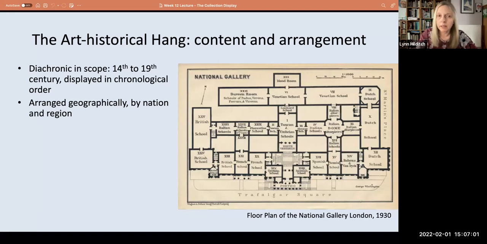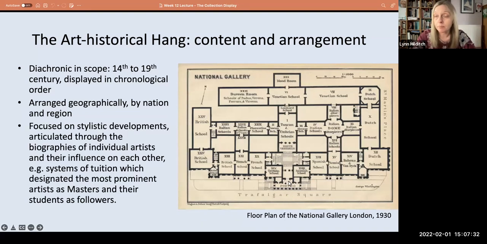So we can have a look here. If we have a look at the floor plan, we can see, well, first of all, the shape of the building, which we've looked at architecture already, and we can see you've got this central portico here, this doorway, and we've got the dome as well here. So it's very sort of neoclassical.